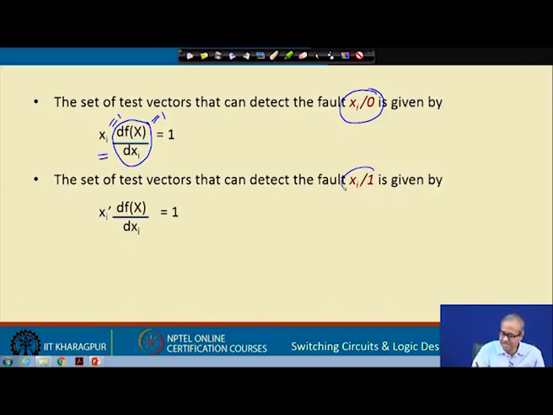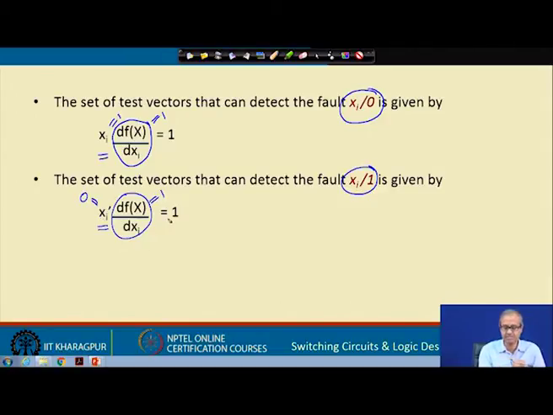Similarly, for xi stuck at 1, I have to set xi equal to 0, so here I am writing xi bar. So, xi bar means xi has to be 0 and the Boolean difference has to be 1. That means I am exciting the fault and I am propagating the change to the output.